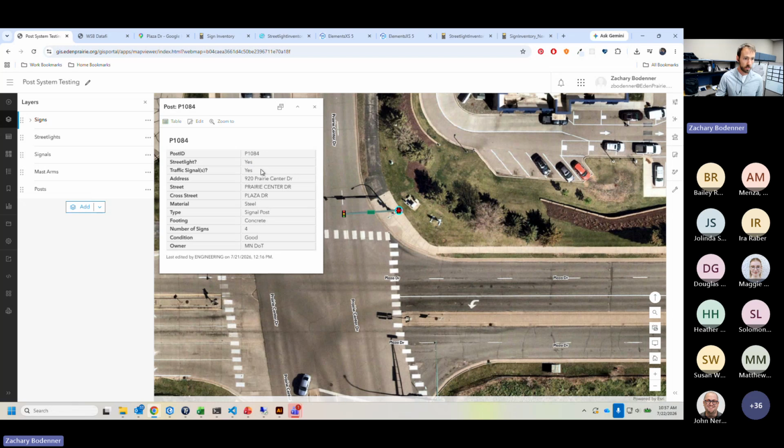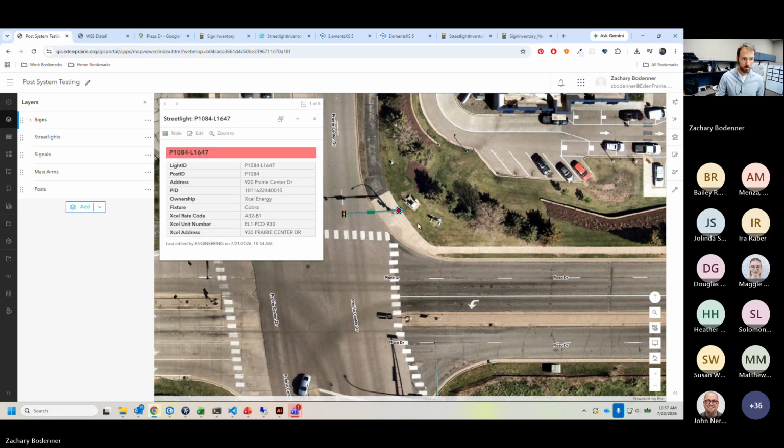It has a streetlight, it has a traffic signal, it's got 4 signs on it, and all of that was added automatically by way of attribute rule, because once we have multiple layers handling related information, if you can avoid having our users make multiple edits to different layers when they really only want to change one thing, that increases their efficiency and reduces error.